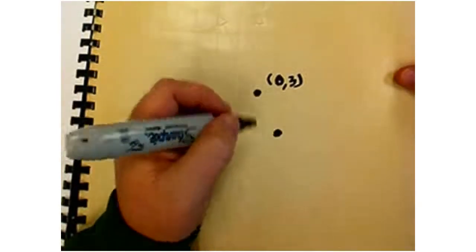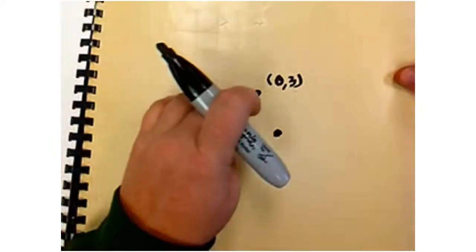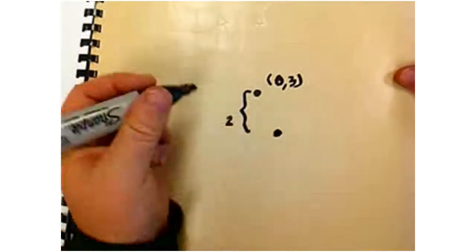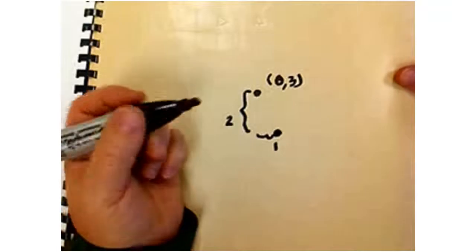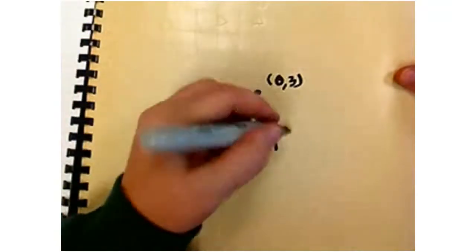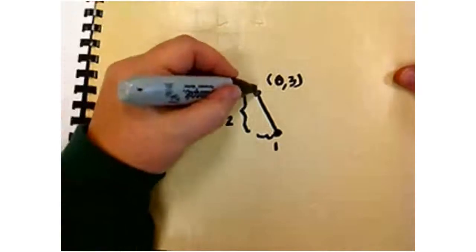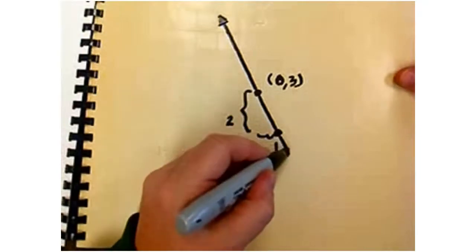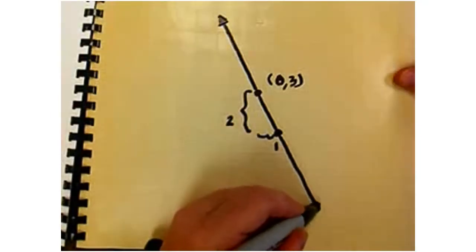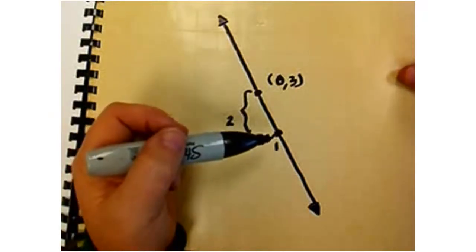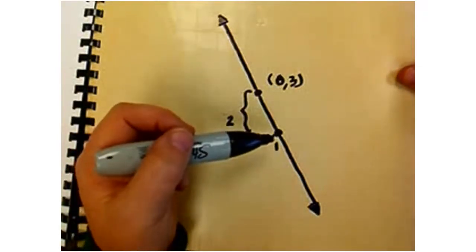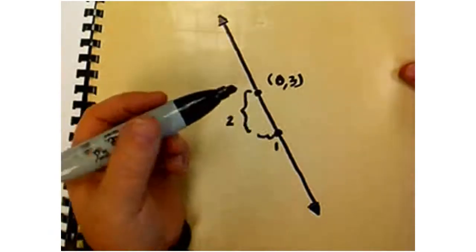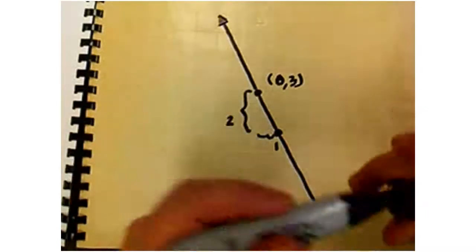And they put another point. And they showed it with little brackets. They showed it going down 2 and then over 1. They kind of labeled that. They said, okay, we went down 2, and then we went over 1. And then they drew a line in between those 2 points, extending up through the top through about the 11 o'clock position and put an arrowhead, and then back down through about the 5 o'clock position they put an arrowhead. And that's the equation of the line 2x plus y equals 3, or in slope-intercept form, y equals negative 2x plus 3. The slope is negative 2 over 1, and the y-intercept is 3.